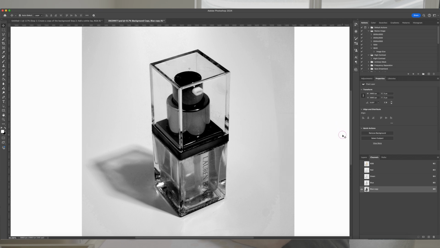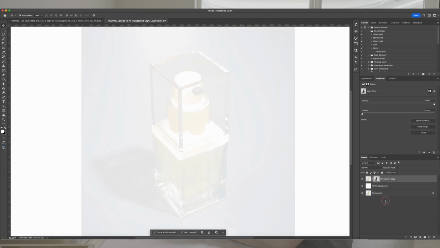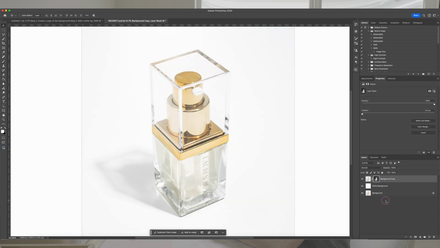And then I'm going to select the darks. And by doing that, I am going to Command click. And that is going to make a selection of the darkest colors. And when I do that, I have my background copy layer selected, and I am just going to create a mask. But then I am going to invert that mask by pressing Command I.